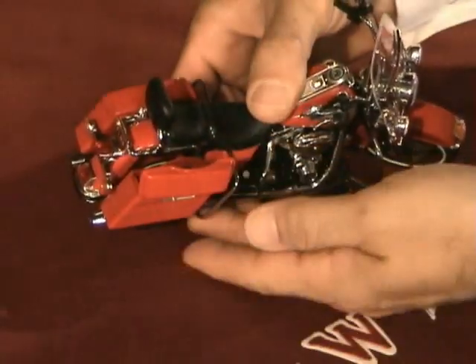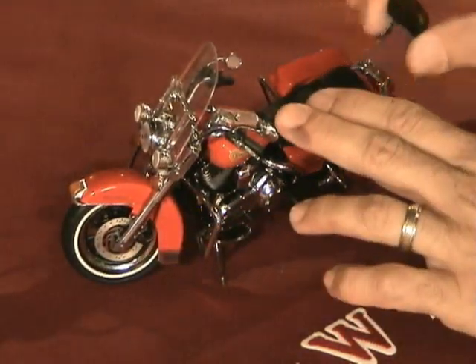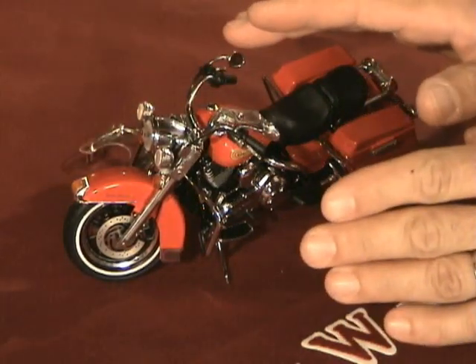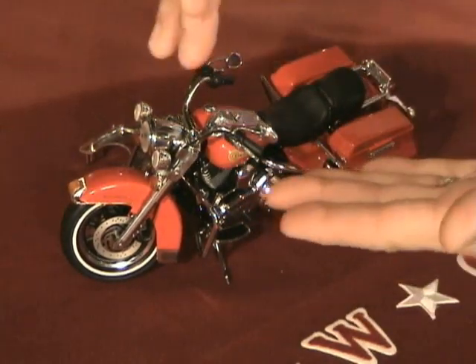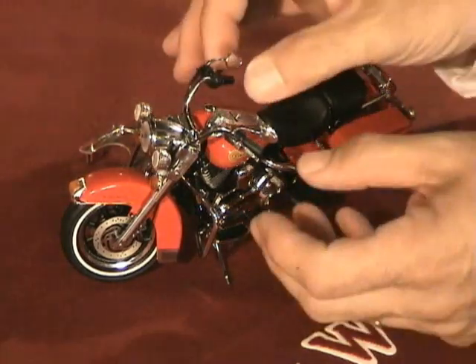There's also opening hard luggage on the bikes. And on these full-dress road kings, another neat feature for display: a removable seat back and a pop-off windshield. But by far, my favorite bit of business on the bike are these tiny little hand grips. They're not doing anything, but they're spring-loaded. Somebody went through a little bit of trouble to put them on there, and the trouble pays off in an interesting little detail.